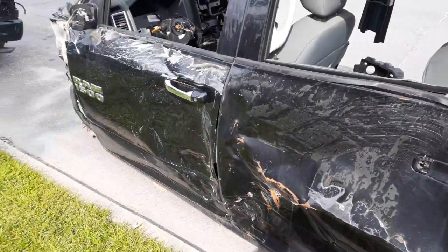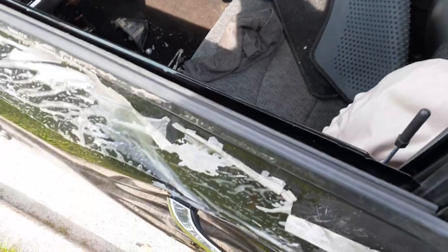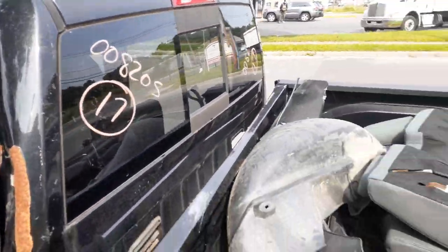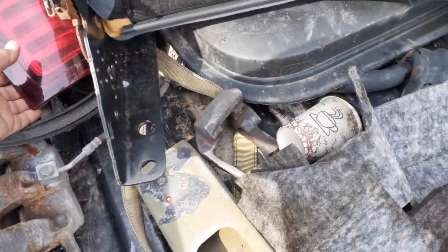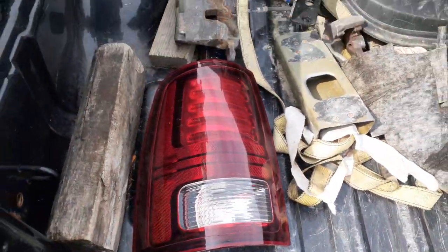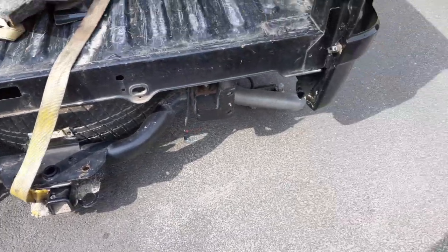As you can see, there's really nothing on it. The interior has been ripped out, it's all messed up, the dashboard's in pieces. You got a headlight switch there, you may have a left front window regulator. The rear — you do have a power slider on the back glass with the regulator. The bed is no good. You do have a tail light — that's the left tail light, which I'll be putting in stock inside. You got the spare — a 20-inch spare, brand new Dodge Ram — but no hitch receiver.